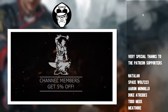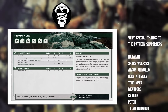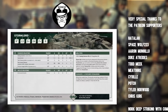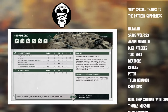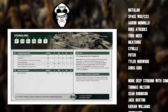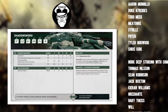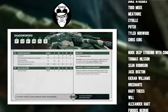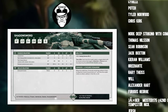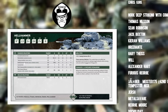You see, whether you're taking a Hellhammer, a Doomhammer, or a Shadow Sword, all of the Guard big tanks now share the exact same profile. This is a small change from the 9th edition codex, where you had some of the variants which basically had more wounds and some variants which had less wounds. All of that's gone away now, and the profile has been completely standardized regardless of which big tank you decide to take. Essentially, kind of like how it was when I did the Leman Russ video, and if you've not seen the episode, I'll make sure to link it at the end of this one.